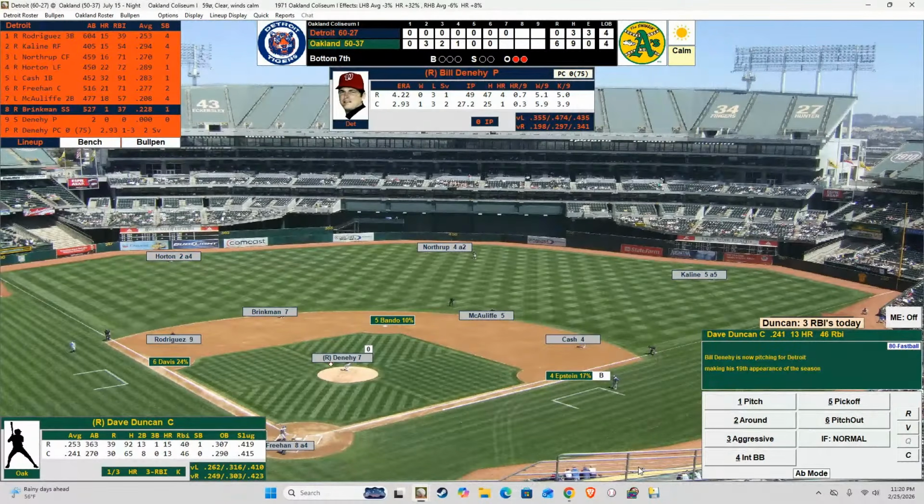Bases are loaded for Dave Duncan. 3 RBI today, a 3-run shot back in the second. For Bill Dennehy on the season thus far, he is a 2.93 earned run average, 1 win, 3 losses, 2 saves. He's worked 27 2/3 innings and has given up 1 home run.